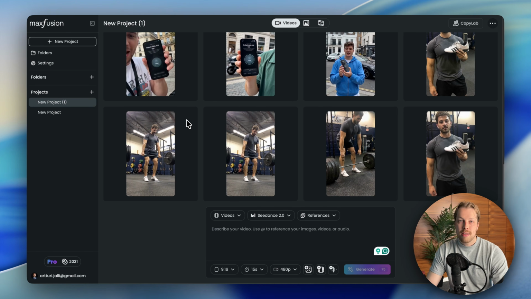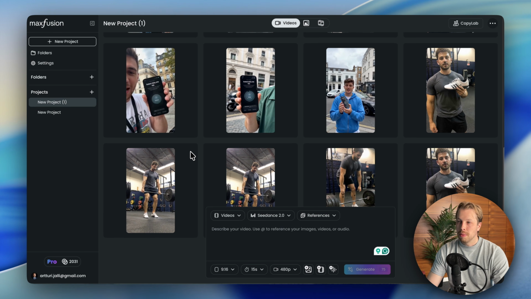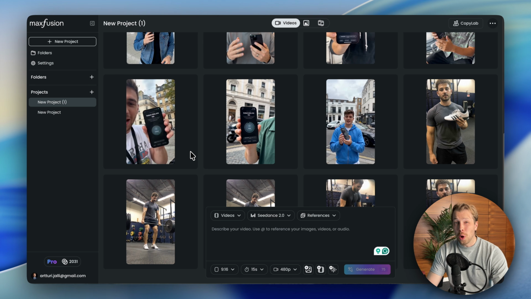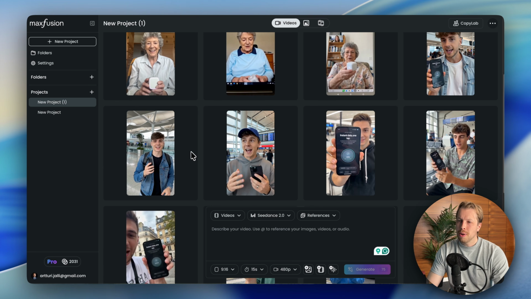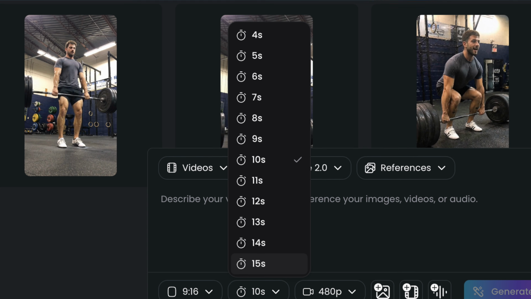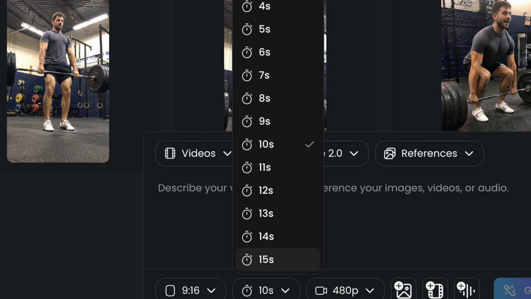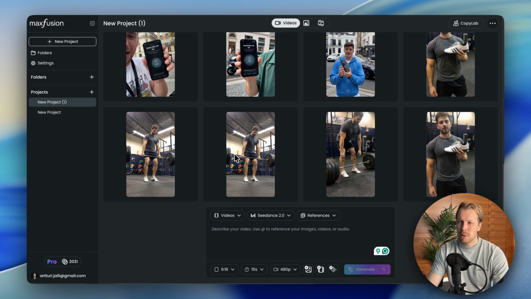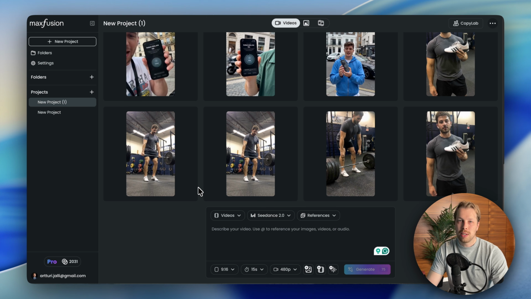But now let's get into the interesting part of the video. That is how you actually create longer AI UGC videos. Because with all of these, the problem is that the time limit is only 15 seconds in Seedance 2.0. I believe the only model right now that could produce longer ones is Grok, but it's still not that great. So right now the best AI video generator model is the Seedance 2.0, so we definitely should use that.